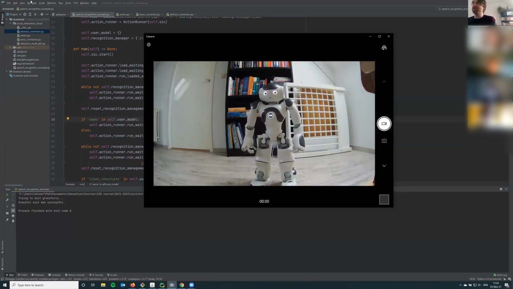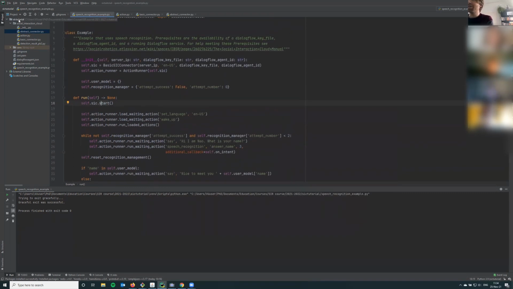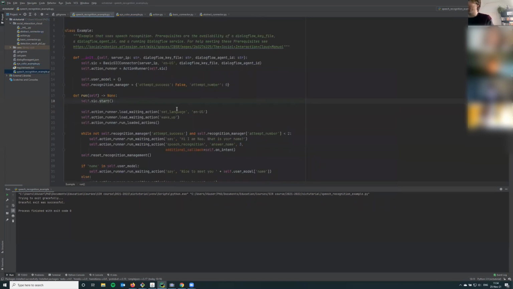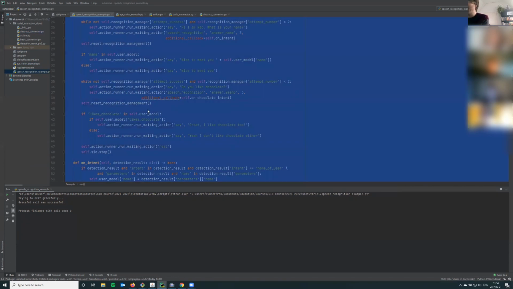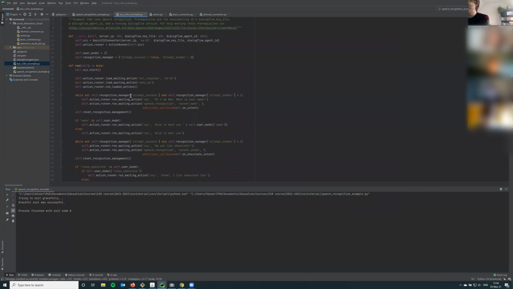So we can try it out real quick, see what happens. I will just create a new one and I will just quickly copy paste this and remove all the things I don't need.